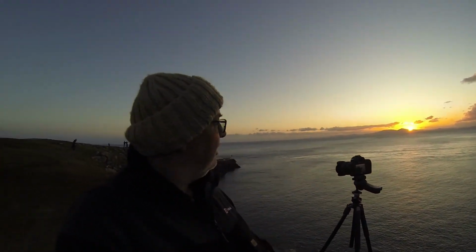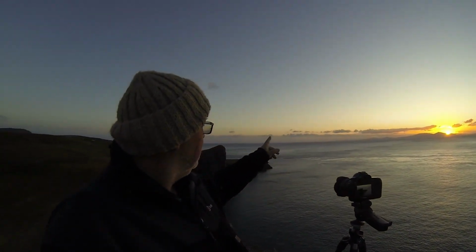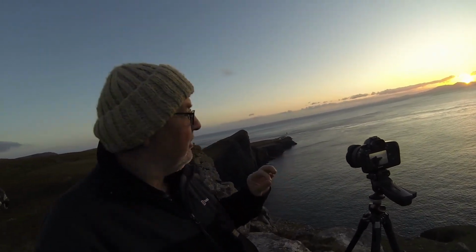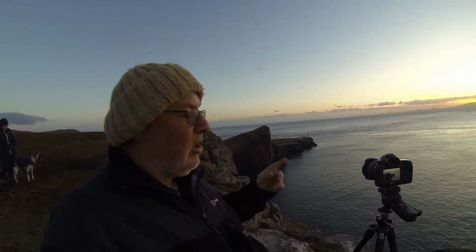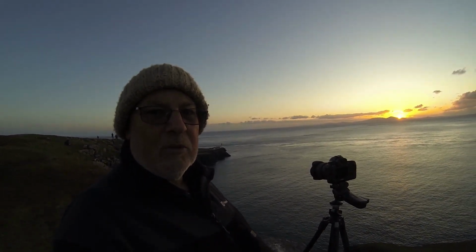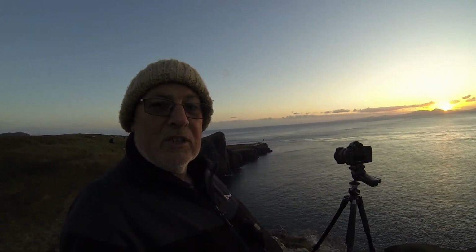So a good tip for you, when you're out somewhere like this, where the sun is now, the colours are epic. It's bright orange. But where we are looking down to the lighthouse, there's little tiny bits of orangey pink, maybe a bit of magenta in there, but not much. So to help boost those colours, up your ISO, just to help capture that little bit of colour. And if you've got a bit of colour there, you can work with it in Photoshop then, whatever editing software you use. But what I've done now, I've just upped to ISO 200.